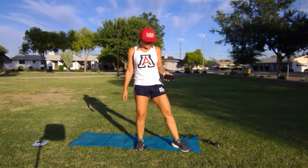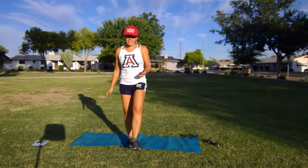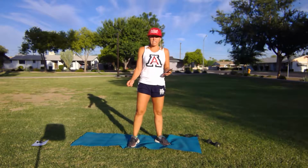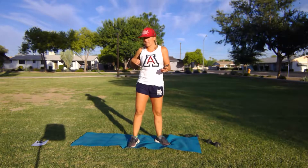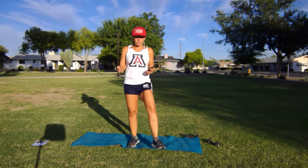All right, so we are here for our 100-day challenge, day four. You're gonna need a weight because we're gonna do some lunges and presses, and then we're also gonna do some plank rows. So you're gonna need two dumbbells. I have 10 pounds each. If you need to go lighter, go lighter.